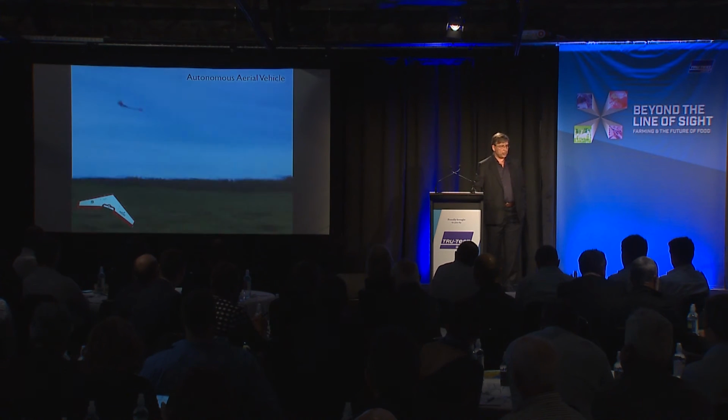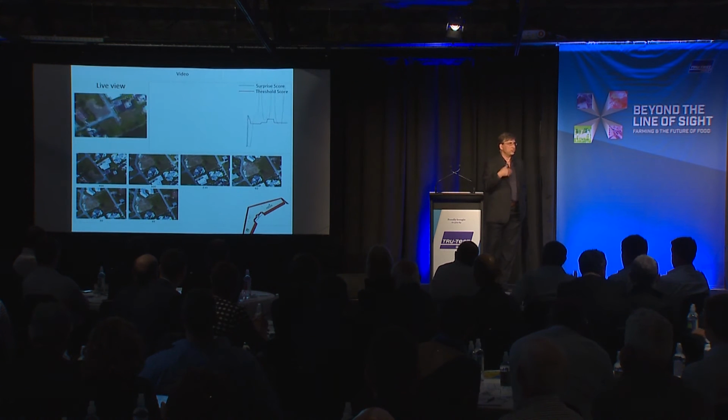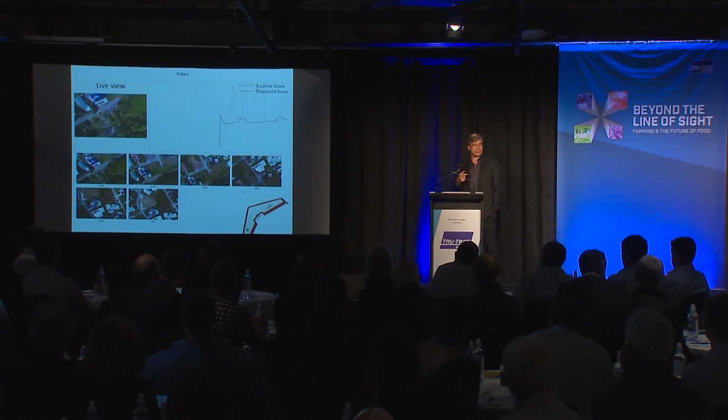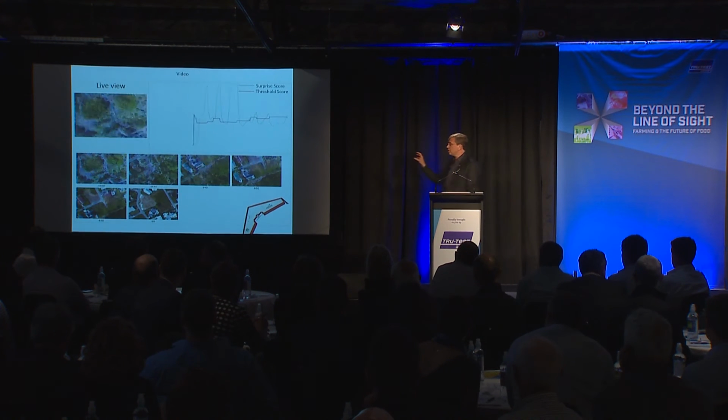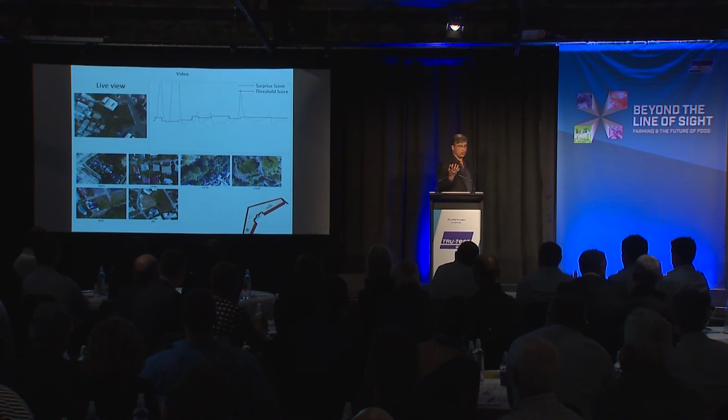This is a hand-launched little UAV. Here we're seeing a live view from the camera, of course a canned live view, coming in the upper left. This is about 10x real time. And we're seeing this vacation summary. It's tasked to find 6 photographs that epitomize its voyage. Right now, initially, it's only seen city scenes, so all of the pictures are of city.